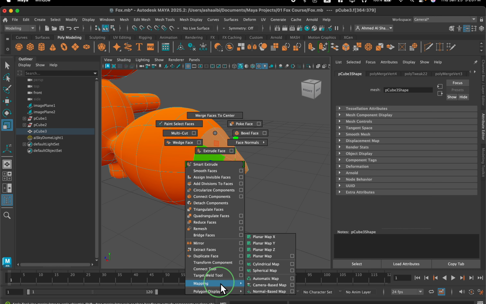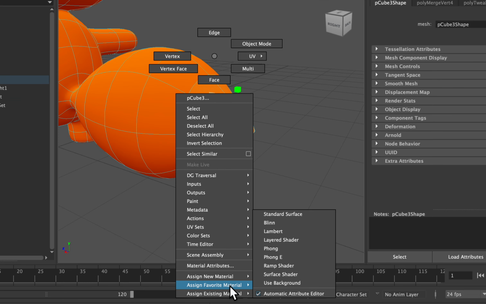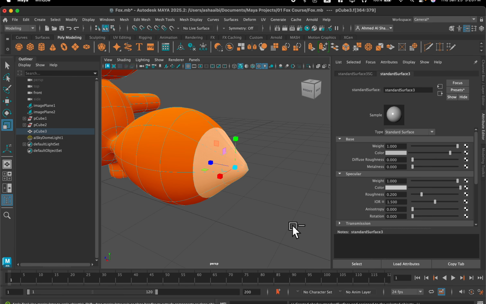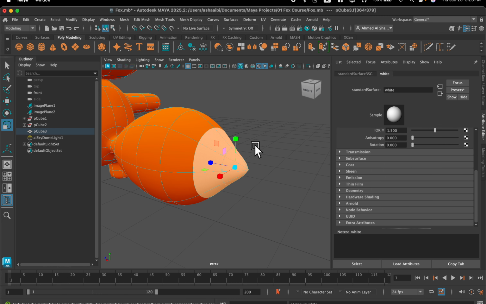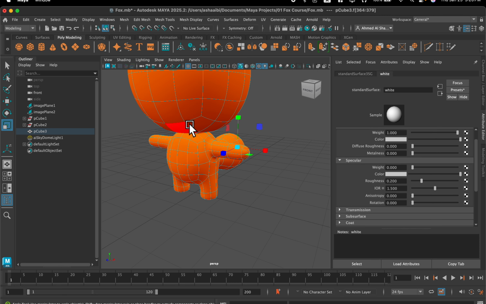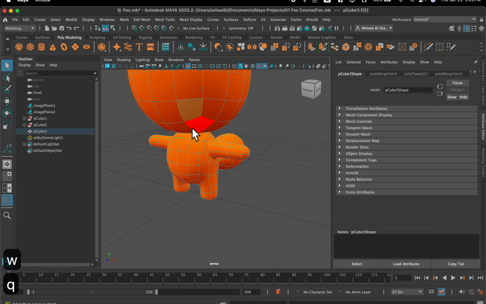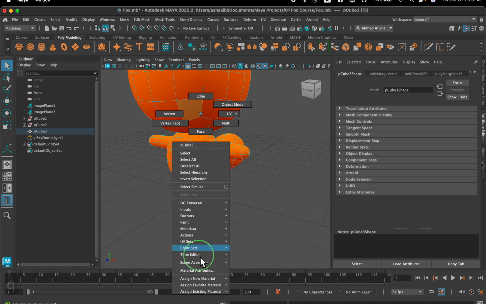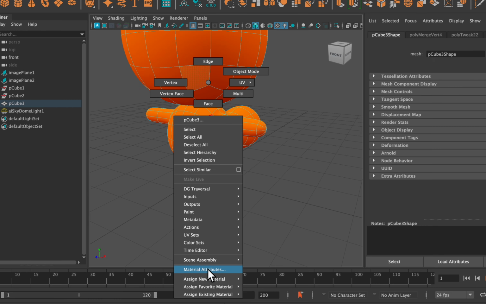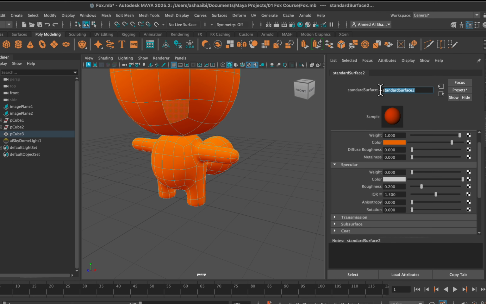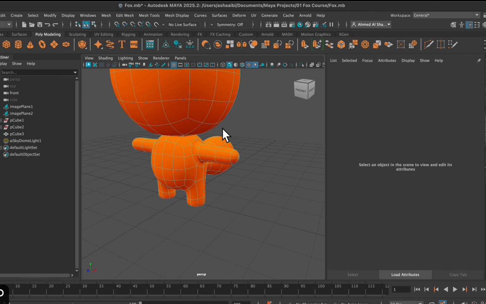And let's just give them, so right click, assign favorite material, standard surface. Let's call this material white. Let's just make it white and reduce the shine. I forgot to name this orange texture, so I'm gonna right click, material attributes, and rename this to orange. Okay.